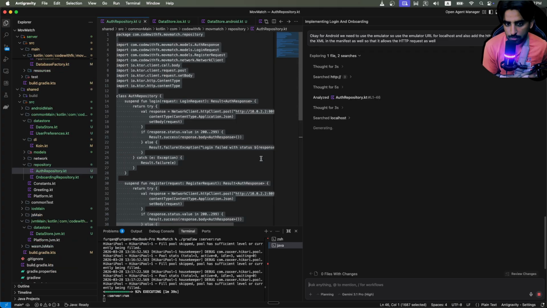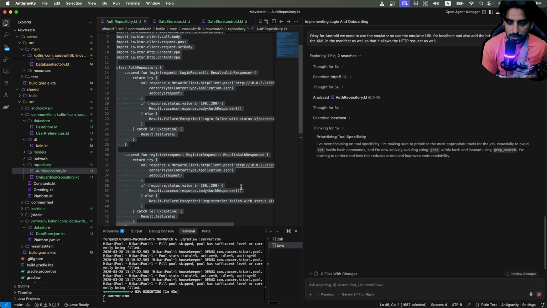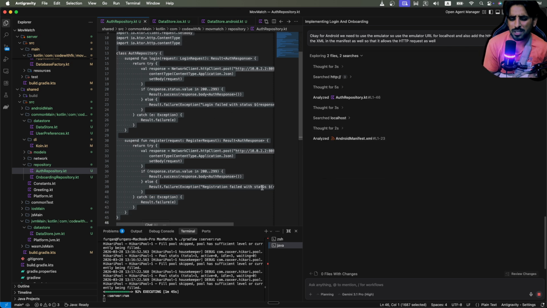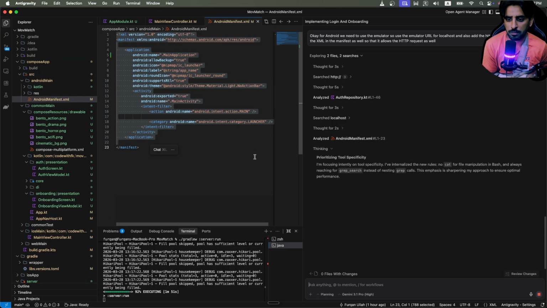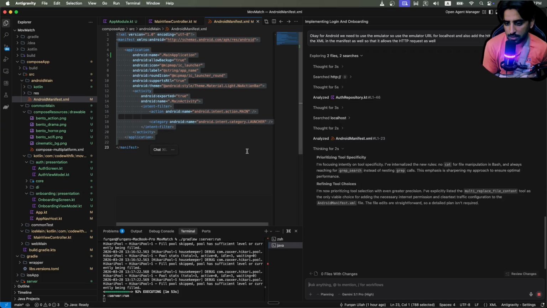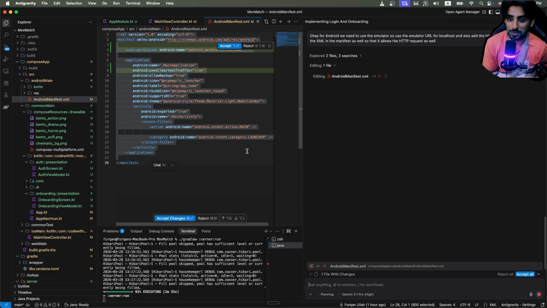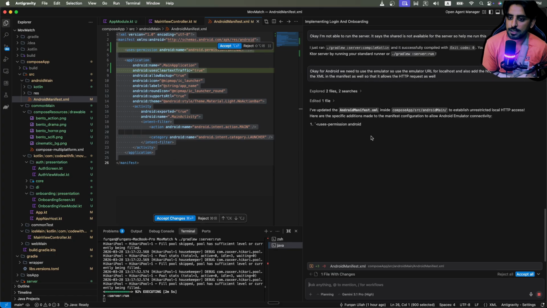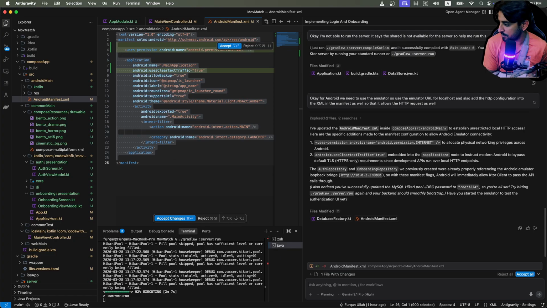Okay, one more problem I see over here in the repositories as well. We are still again using the network layer directly, so we need to fix that. But this is something more like a technical thing and a project structure thing, so we might not want that right away. Right now, the target is to be able to run the app. Okay, I think now we should be good.